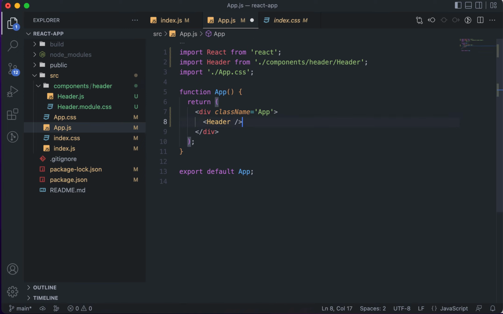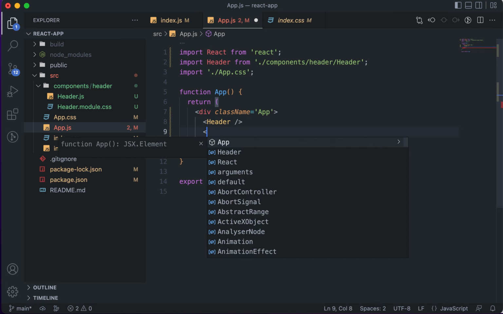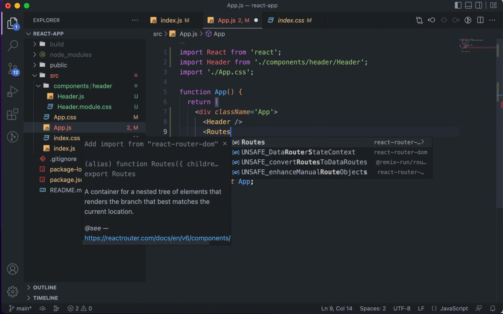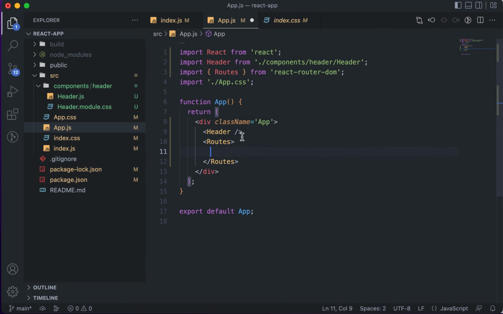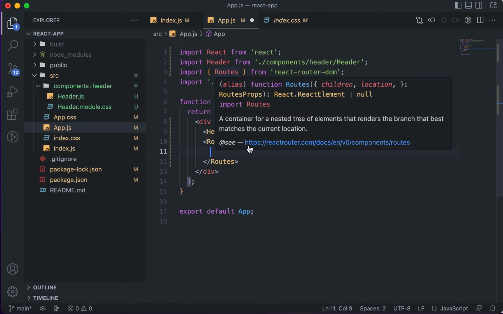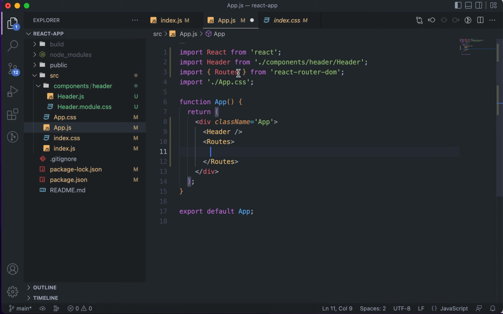Let's keep the header for now, but right now we are going to create a component called Routes. As you can see, it is automatically imported from React Router DOM. Inside that we are going to use another component called Route.